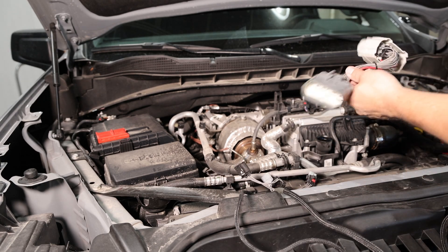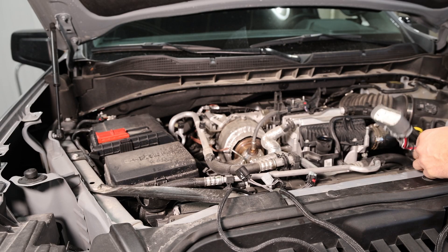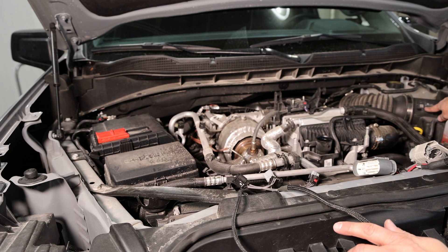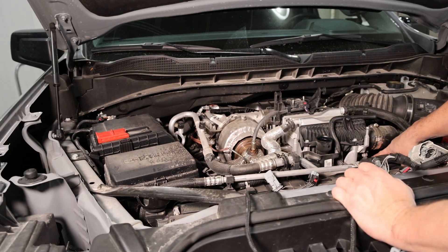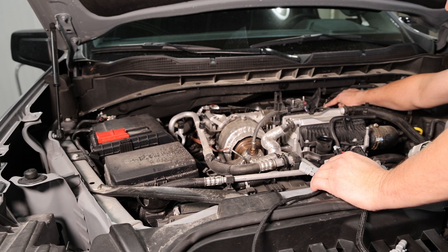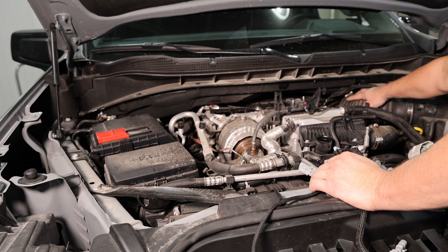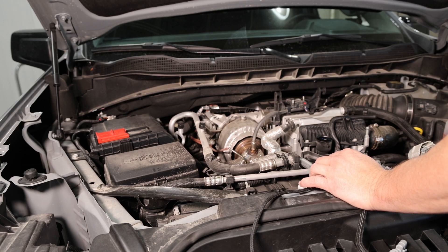We've got one big connector that's over here in front of the air box, the connector for the EZX module itself, a mass airflow connector on the air intake right on the lid of the air box, and a fuel rail pressure sensor located right down in front of the intercooler hose. Then we have the map sensor located back on the driver's side top of the engine, down underneath the intake tube — so we're going to remove that to get access. We'll reposition the camera so you can get a better angle.